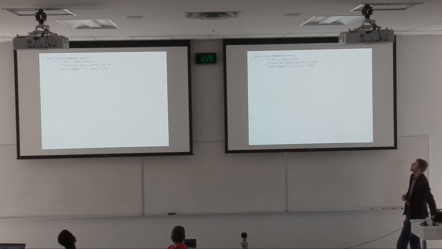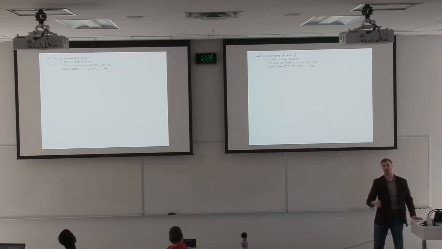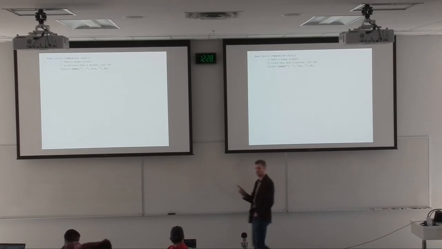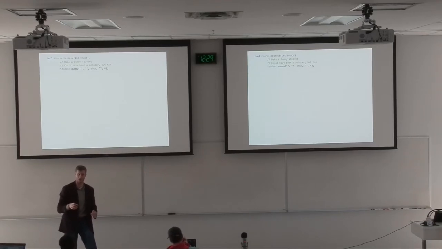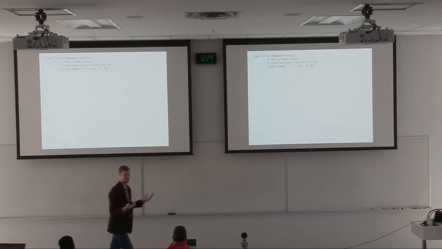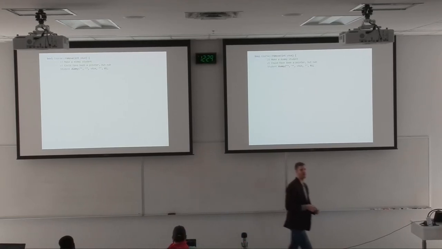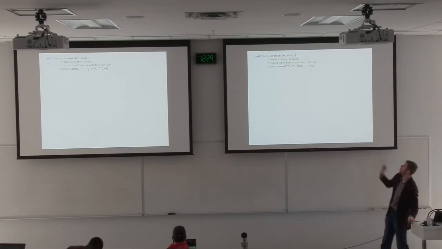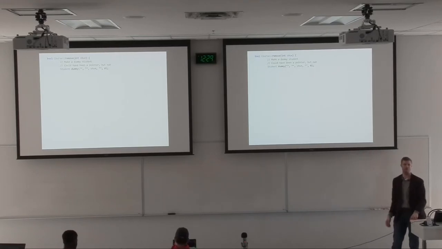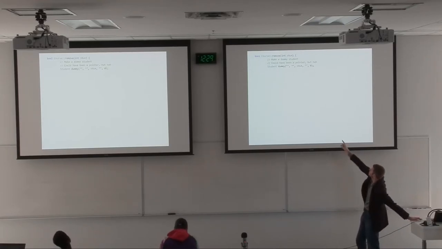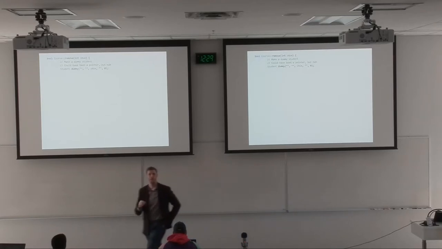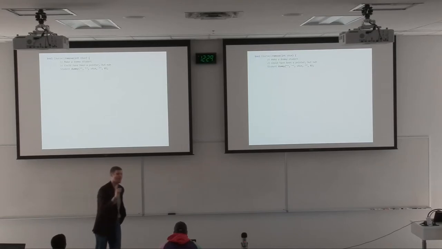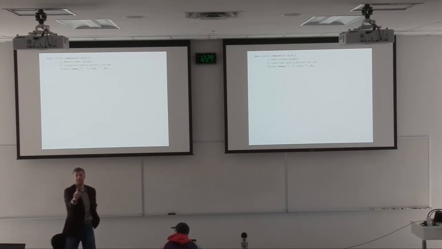Let's think about this. I want to start with a dummy student object. This is going to be a variable called dummy that's a student object, not a pointer to a student object in this case. Why? Because I wrote it this way. I could have made it a pointer, it doesn't really matter, I just did it this way. So I've got dummy, and what's its first and last name? Nothing, empty strings. The email is empty and their average is zero, that doesn't matter. But what did I set? Student number. So if I'm saying remove, the parameter I'm giving remove is going to be the student number. Then I will create a dummy student object with nothing in it but that student number.